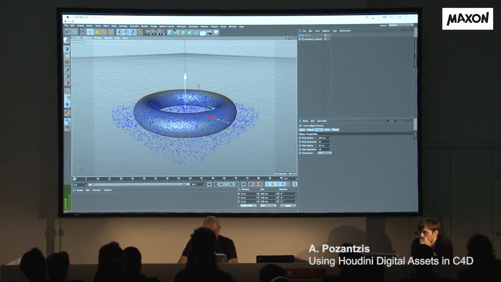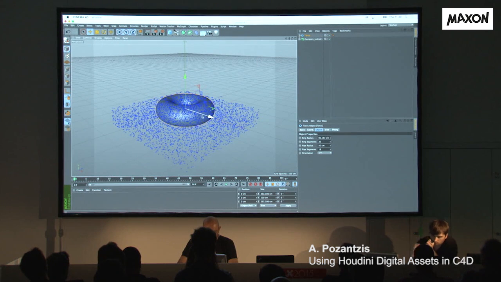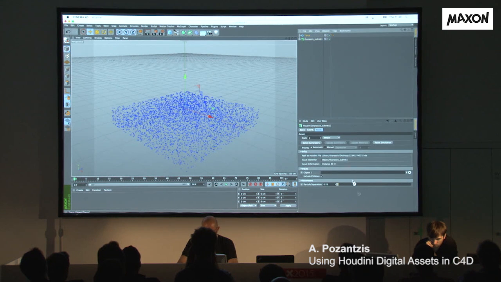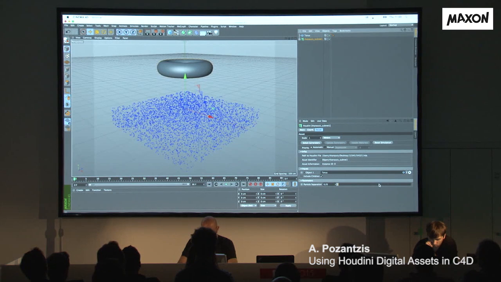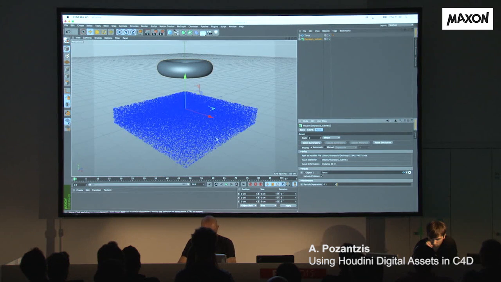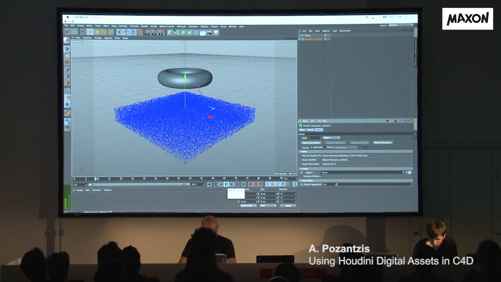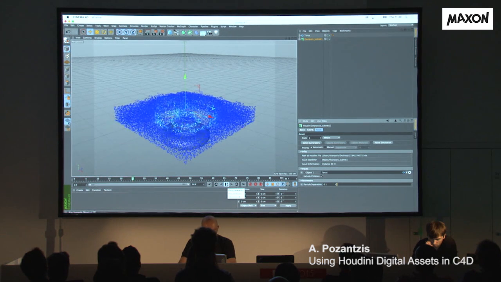Let's make a torus and make it smaller. Lift it up, and let's drop this in here, and press play. And it splashes. Oh, that's sad. It's so easy to make a flip fluid. How am I going to charge my clients now? Yeah, what you're seeing here is a real-time fluid simulation.